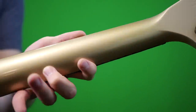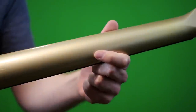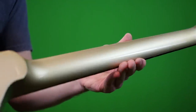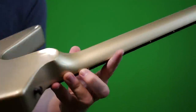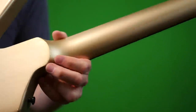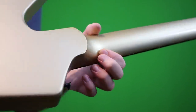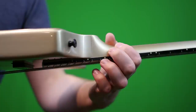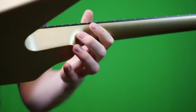Back of the neck is in good shape. There's just a very slight impression mark right here. But other than that, you only have like a tiny ding right up here on the heel. It's kind of right there. And as always, you can see where the neck meets the body. That line is just kind of apparent, but that is very common. It is not a break, crack, or repair.